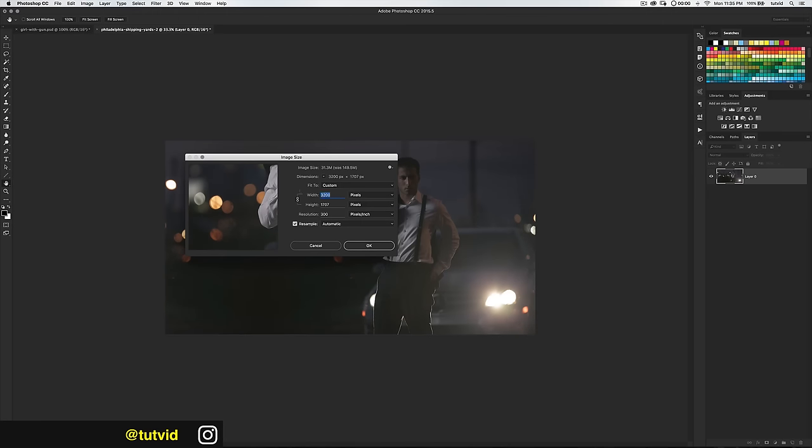Now, typically I would not be just straight up downsizing an image this way, but we're doing this just for the tutorial. It's going to keep things flowing along a little bit faster. We're going to be working with an image, as you can see, less than half the size of our initial image here. So it's going to help speed things up. In fact, just because I can, let's go with 4200 for the width to keep our height a little bit closer to 2200. All right, we're going to hit OK to commit that.